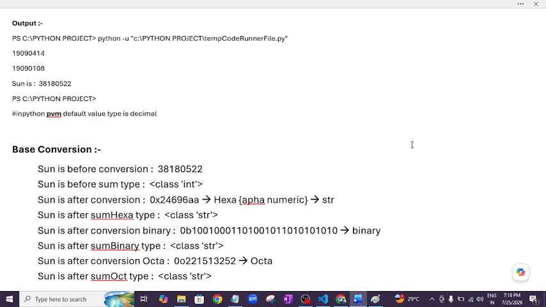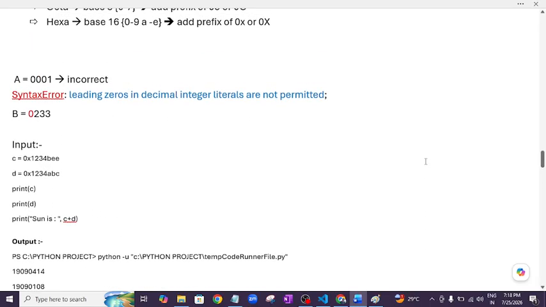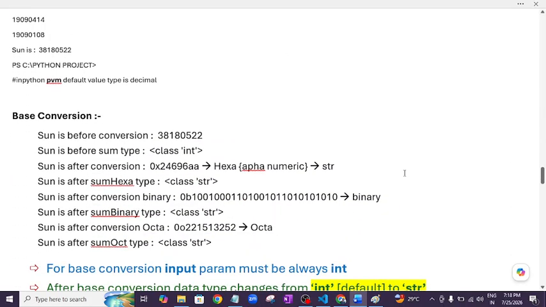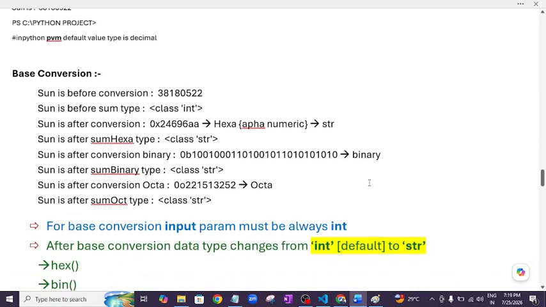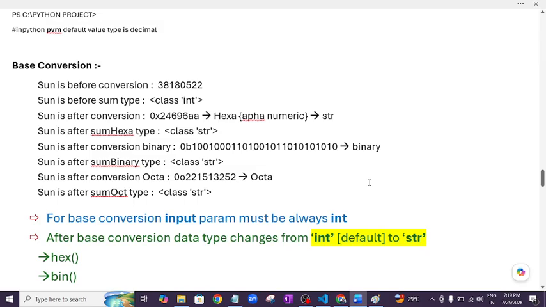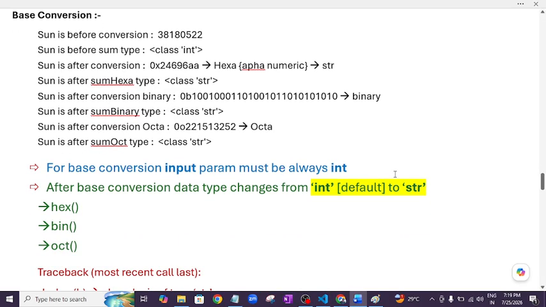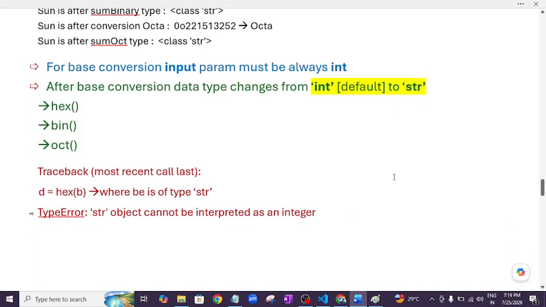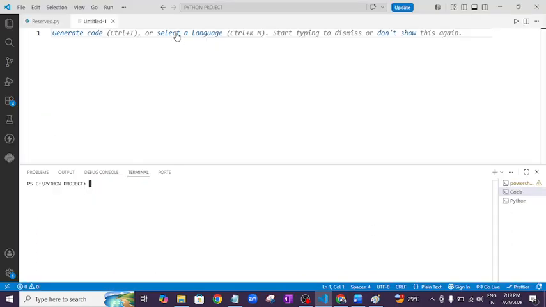In numbers we have covered integer: what types of numbers we can cover through integer, like binary, octal, hexadecimal, and how we represent all those in Python. What happens after conversion, what happens before conversion. I think we have briefly covered those in the previous lectures. If anyone has any doubt, kindly go back and check that.